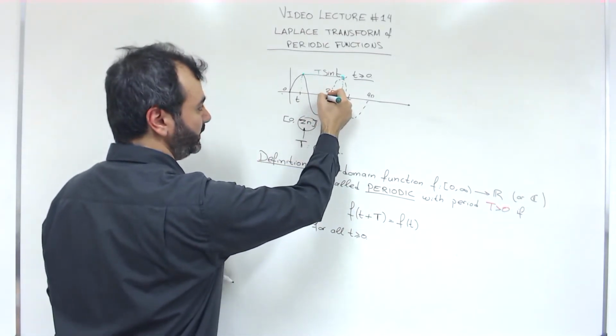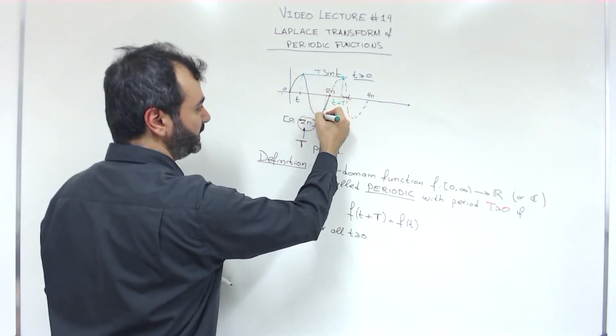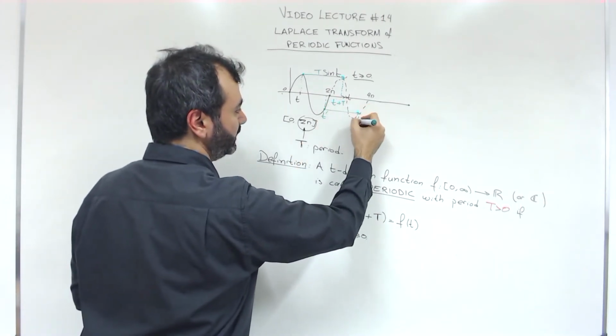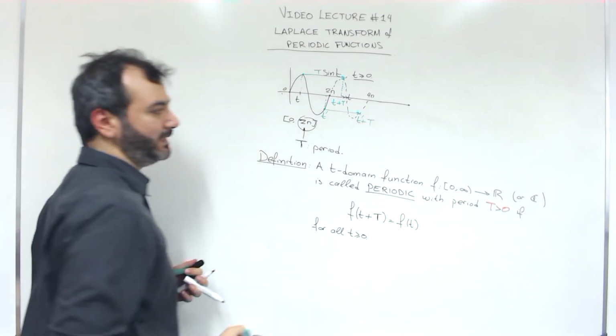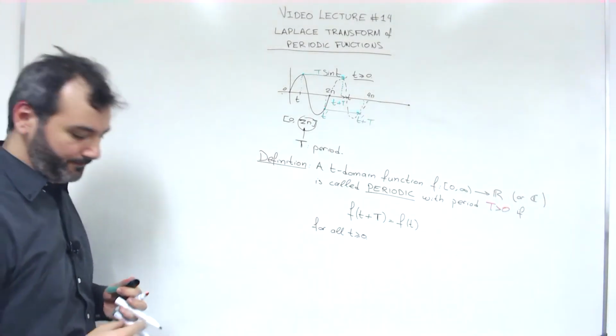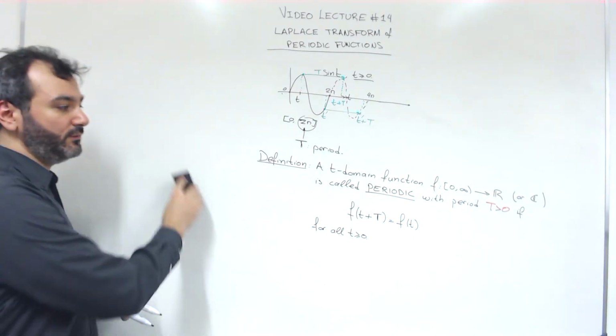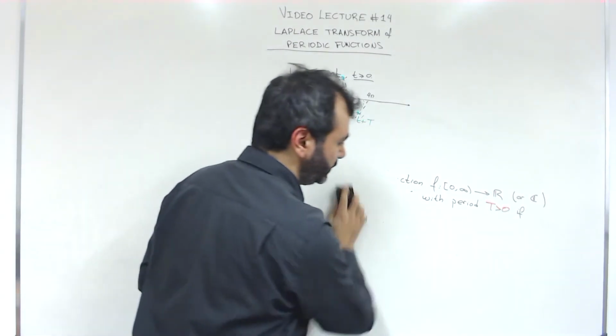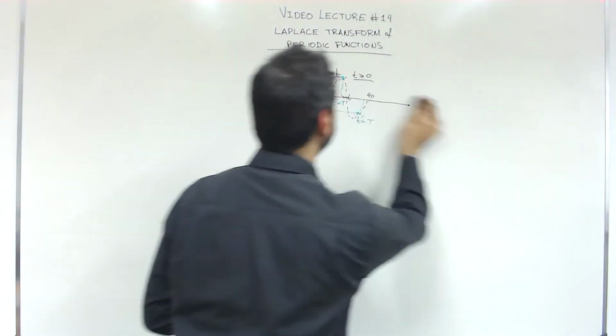And then again the same here. If you take here to be some other time t prime, and you move to the right, you go to time t prime plus T uppercase, the function will have exactly the same value again. And then there is this beautiful result regarding periodic functions, that allows us to determine their Laplace transform.